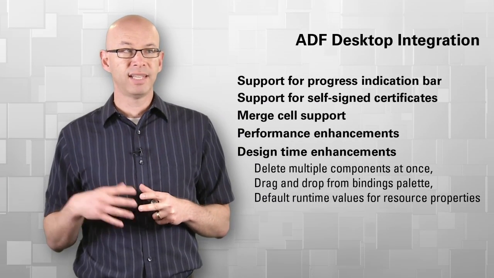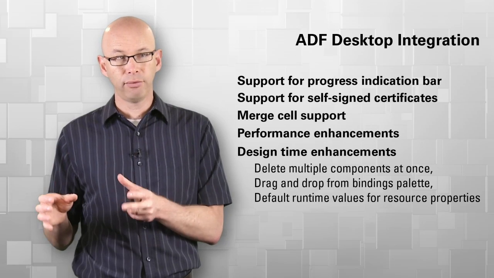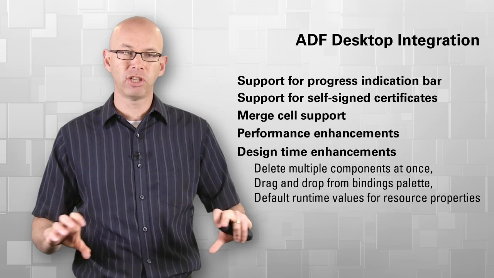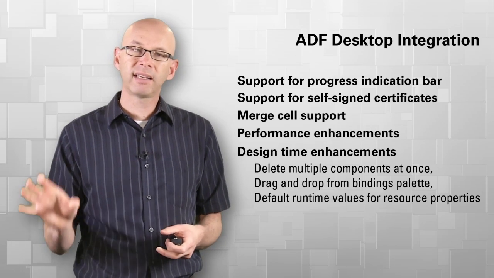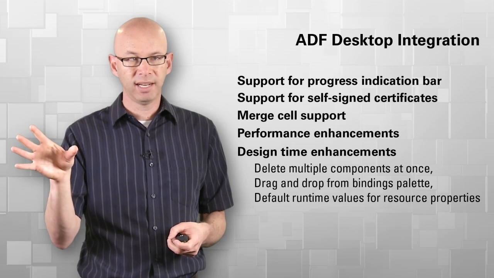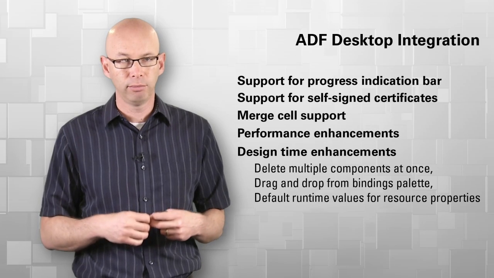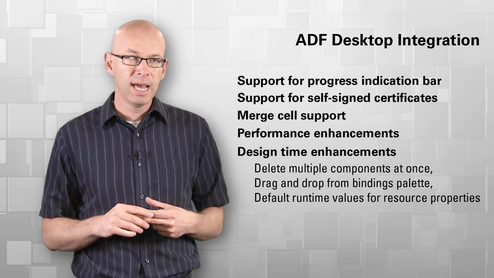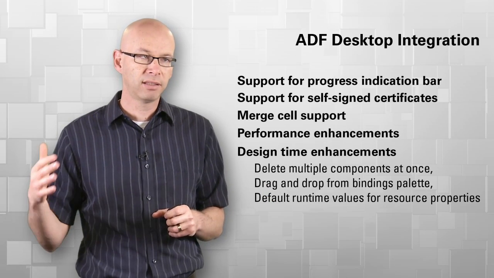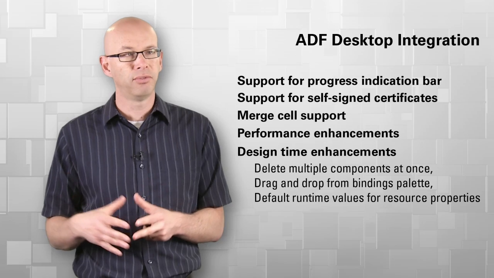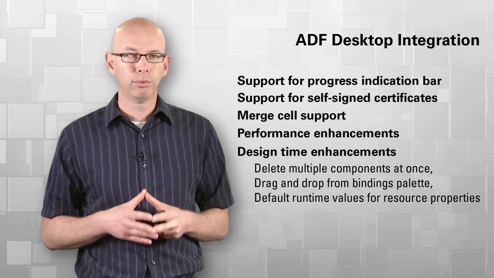Another part of ADF is the ADF desktop integration layer. This capability allows you to build Excel frontends that are accessing your Java backend, whether it's ADF BC, EJB, or any other data control, and directly provide you access from an Excel to your Java logic for getting and updating your data from your database or any other data source. And we enhanced ADF desktop all across the board, from performance aspect to the design aspect, with many new features. So if you haven't looked at ADF desktop integration before, something you might want to do with 12c.